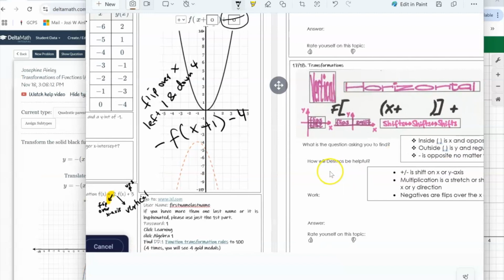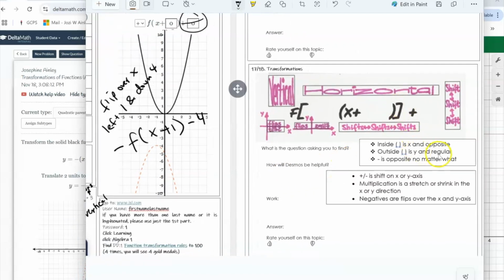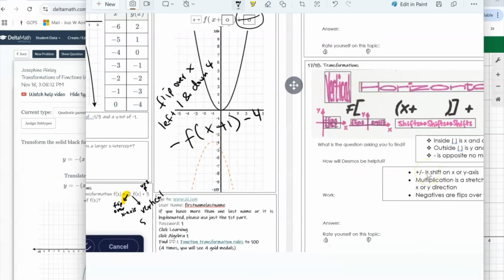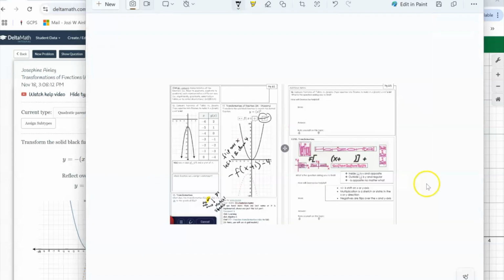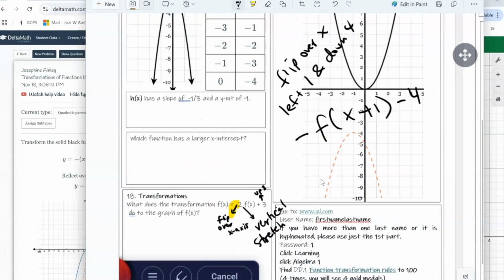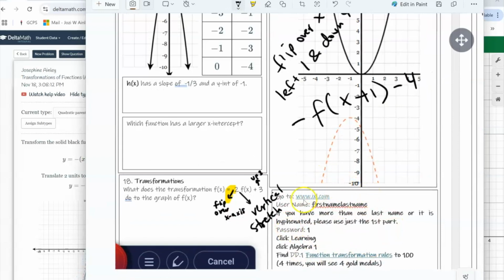Since it's multiplication, if I take any number, if I have $5 and I multiply it by 2, does my number get bigger or smaller? It gets bigger. And because it's y and regular, it's what you think. So this is a vertical stretch. It gets bigger. Okay, so again, do not worry if this is a little bit confusing to you. That's what this is going to do.